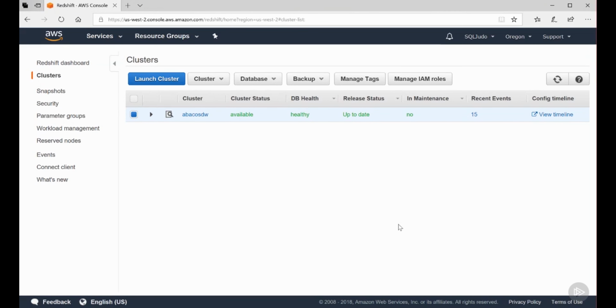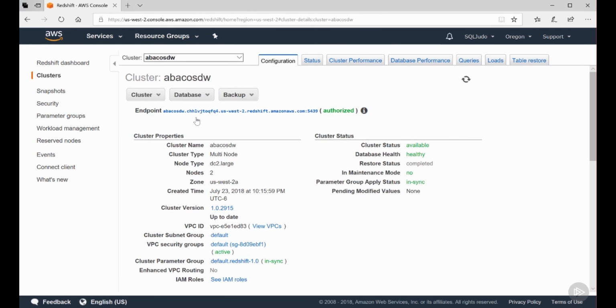At the risk of being accused of saving some of the best items for last, I want to show you a couple other little gems. I saved them till the end here because I really wanted you to appreciate how helpful these items are. It's possible that you've stumbled onto them already, but if not, right here in your Redshift cluster, you have these tabs right here across the top.